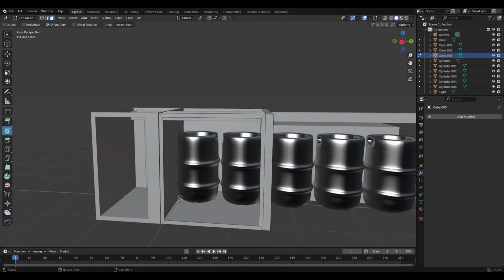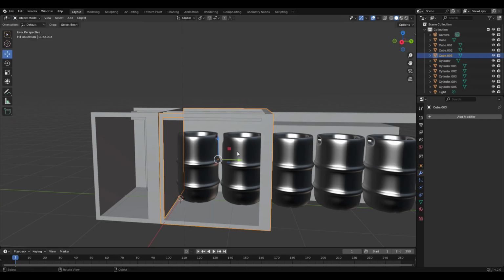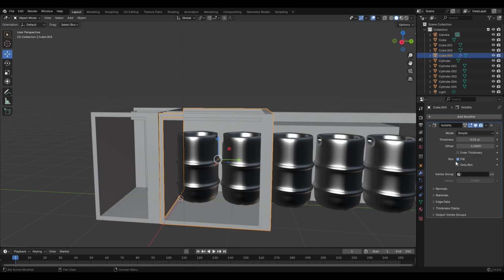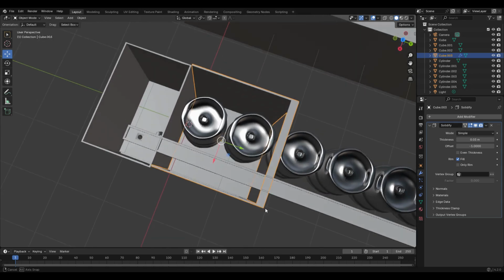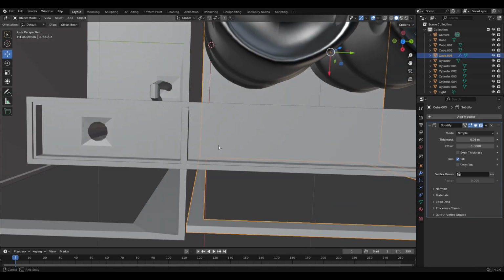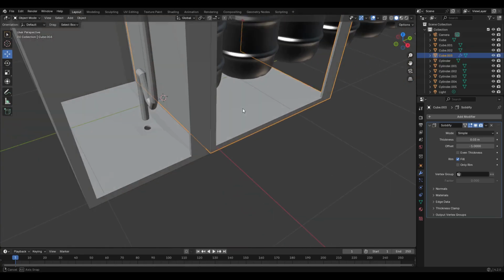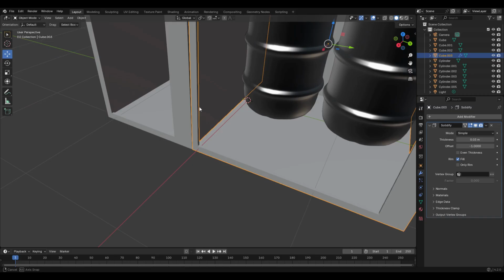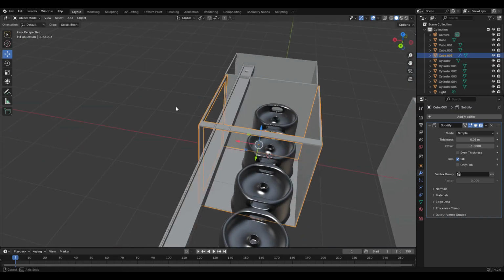So once again, we're going to go ahead here, object mode. We're going to go over here and we're going to do another solidify modifier. 3. Okay. I think that looks nice.